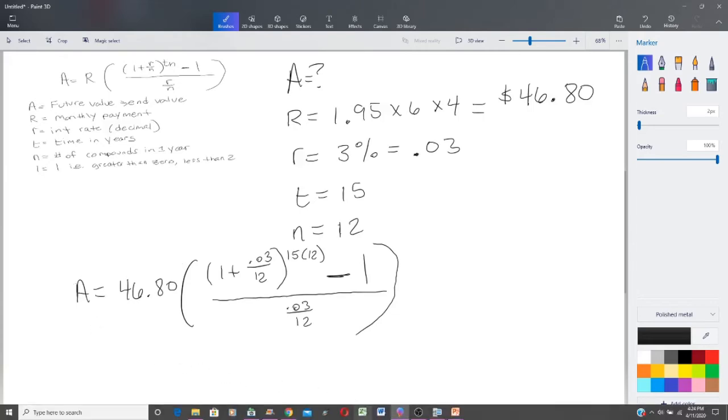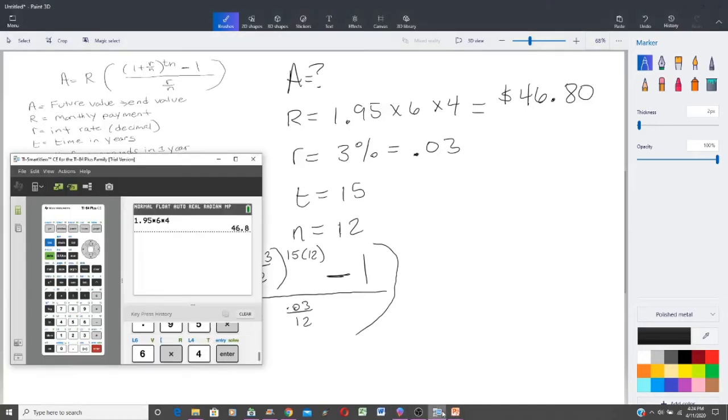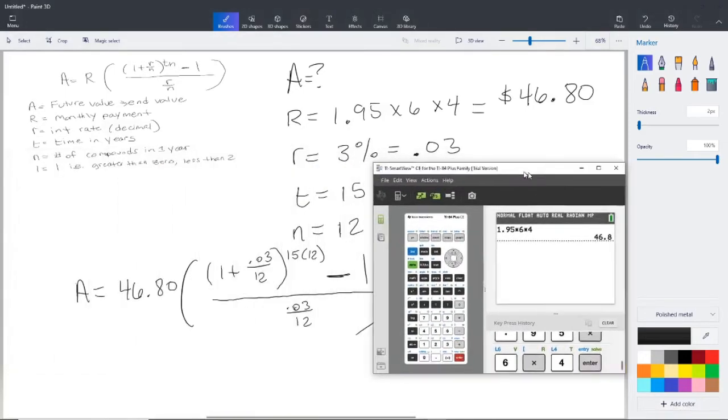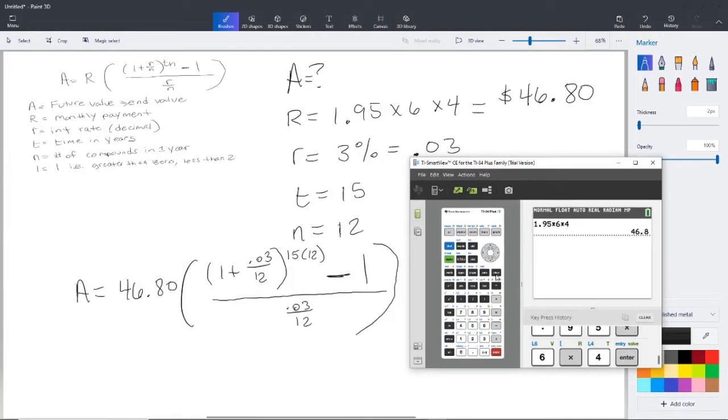So let's bring up our calculator and I will show you exactly how to do this, step by step. Let's move it over here so we can see our amounts at the same time. Let's go ahead and clear this 4680 anyway, because what we're going to start with is inside the parentheses. And in fact, even though there's one giant parenthesis, we're going to start in the sub parentheses. We're going to start right here, as in 0.03 divided by 12. So we say 0.03 divided by 12, and we say enter equals whatever we want to do. Get that number. Then we say plus 1, because as you can see, there's a plus 1 here. So we're going to say plus 1, enter.